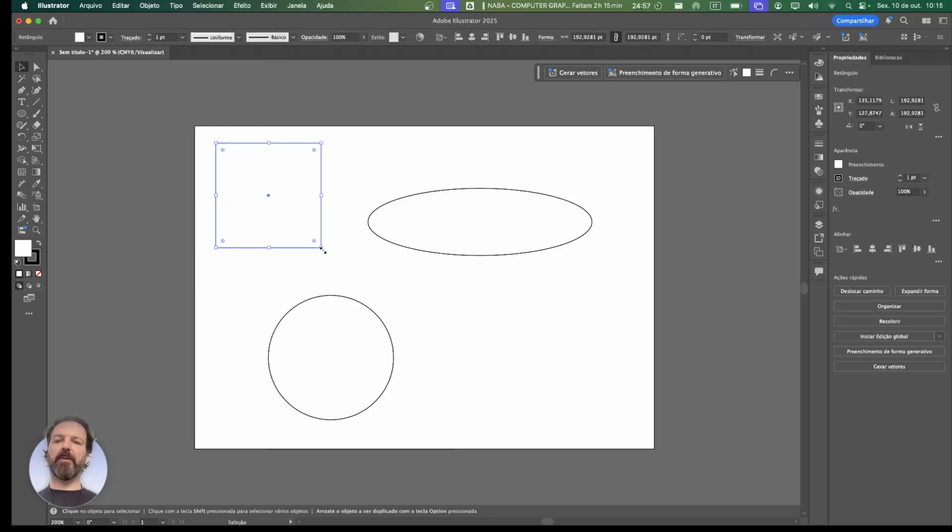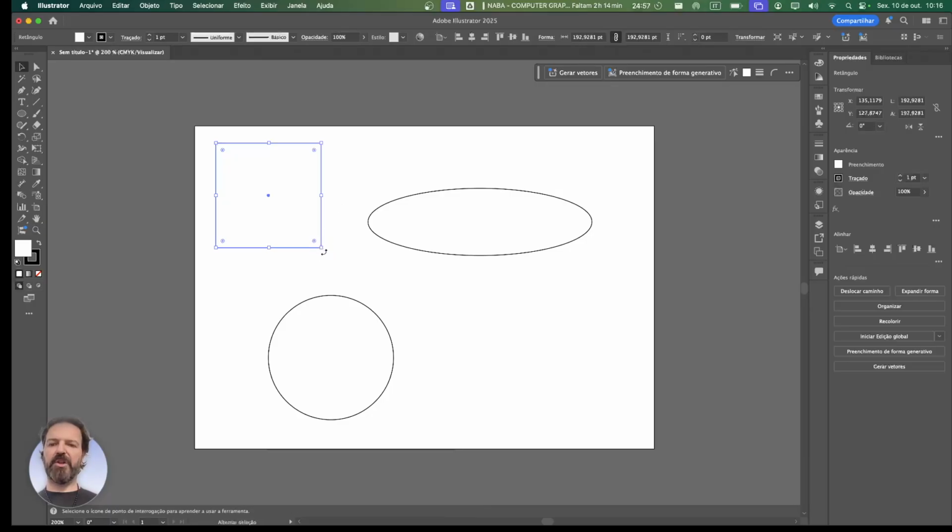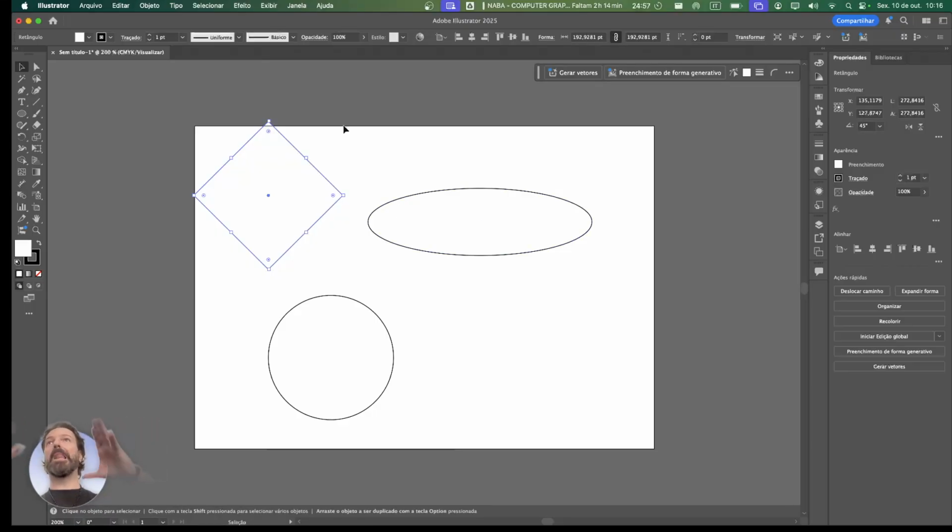Right now, what we're seeing here is this curve, and if I click and drag, you'll see the angle right there. You see? 10 degrees, 20, 45 degrees, okay? Now let me go back. If I'm holding shift, I will jump exclusively between 45 degrees intervals, okay? You see? That helps a lot, especially when we're talking about alignment and composition, okay?